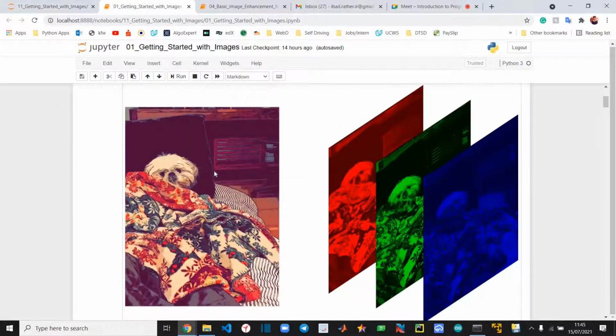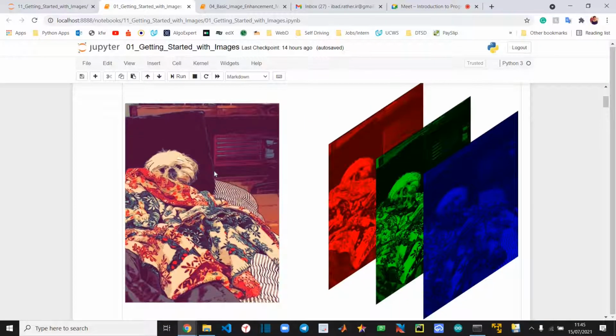Okay, so here you can see, now we'll be talking about images. Here you can see an image of a dog, and an image of a dog in a bed, and it is also edited. So an image can be represented by three different colors. In this case, blue, green, and red, or red, green, and blue. We can call them RGB, red, green, and blue.